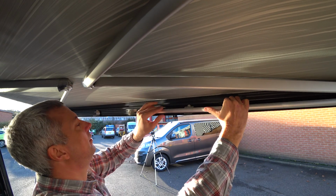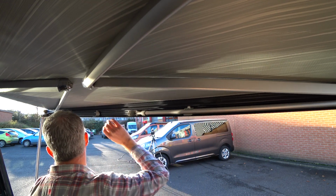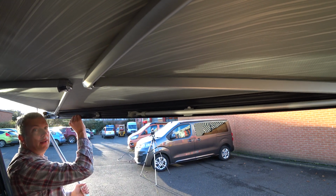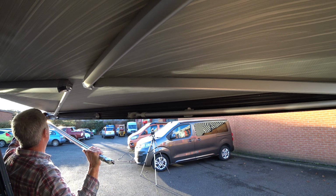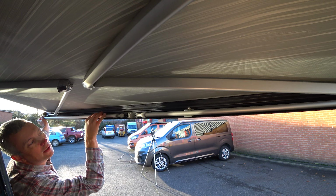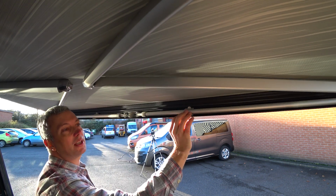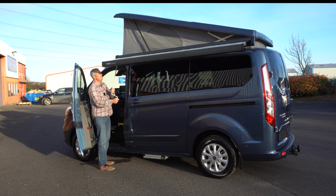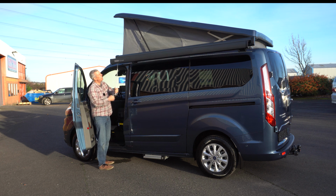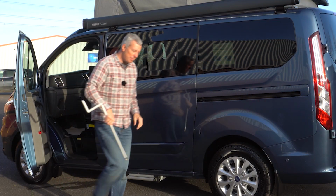angle them in, make sure they're latched into this catch, and then just clip them in place, and the same for this other leg. Locked in place and clicked in. There's 2 plastic clips per leg, make sure they're both attached, and then just carry on winding it back in until it latches neatly into the cassette housing. There we go. Pop it away in the back.